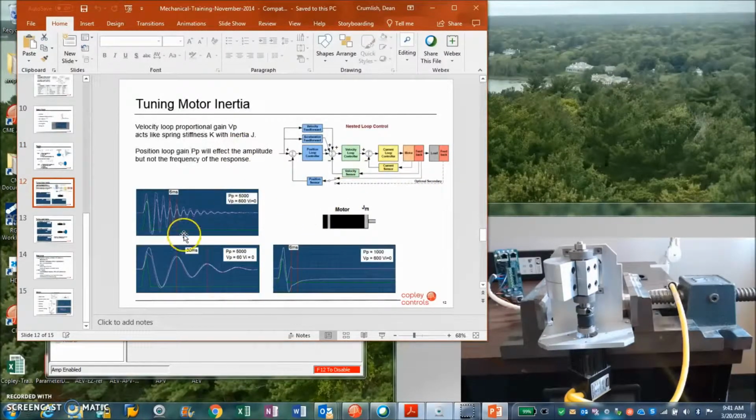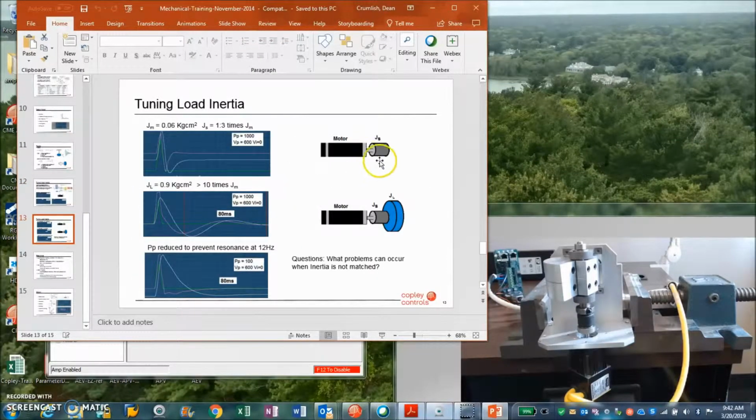So in a system, we use the loops to control the velocity and position. And what you'll notice is the velocity stiffness, a higher VP, has a higher frequency versus a lower VP that has a lower frequency. So the frequency is dependent on the stiffness of the velocity loop. And the proportional gain, a high PP, will multiply the frequency. So this is the amplitude. A lower PP will give us a nice settling. If it's a 100 to 1 inertia mismatch, that'll have to turn down some more. So we show here the basic 1 to 1, and then 1 to very big. And so the frequency changes. Again, the velocity stiffness is important, but so is the proportional gain of the position loop. If you don't want it to bounce, then you've got to turn the PP term down.